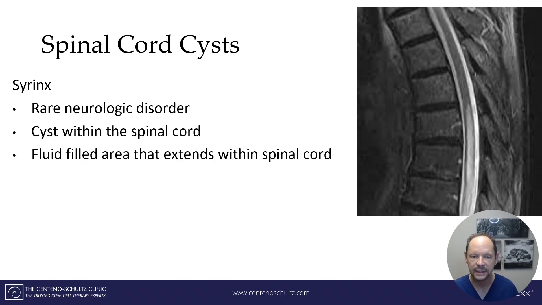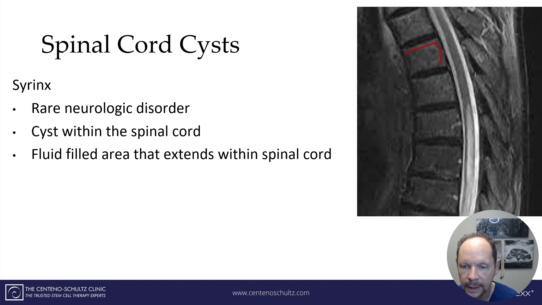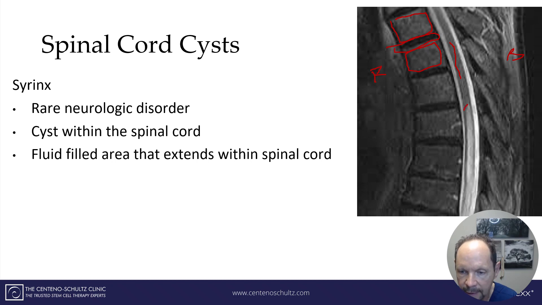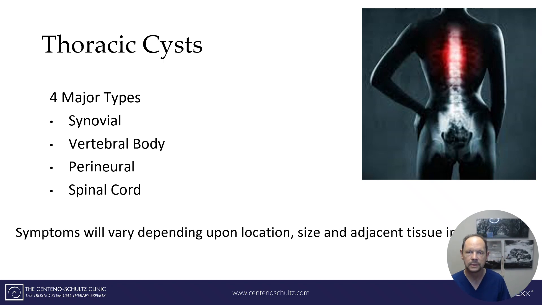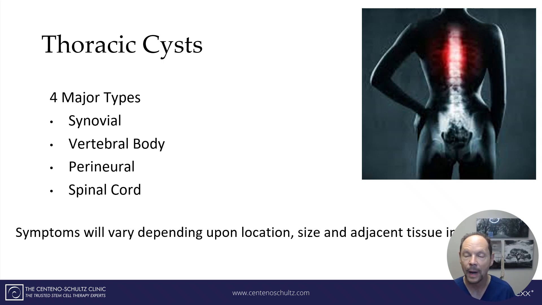The fourth type is known as a syrinx. A syrinx is a rare neurologic disorder — it's actually a cyst within the spinal cord itself, and it often extends along the cord. In this side-view image you can see the bony building blocks, the disc acting as a shock absorber, the front, the back, and the spinal cord. Lo and behold, there is a fluid-filled cyst within the spinal cord — that is the fourth type, otherwise known as a syrinx.